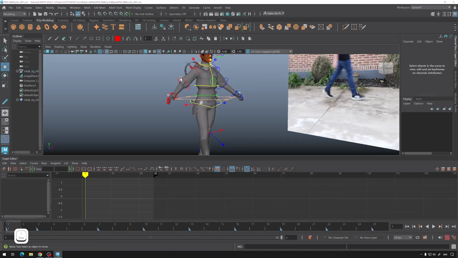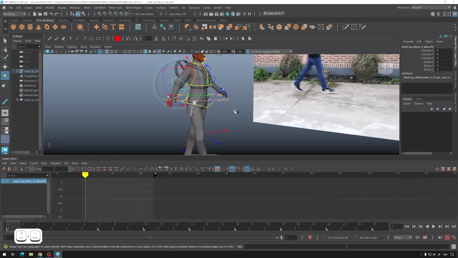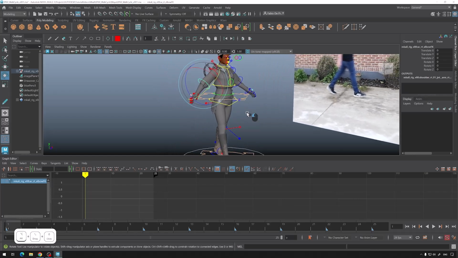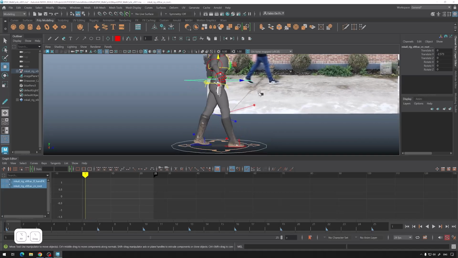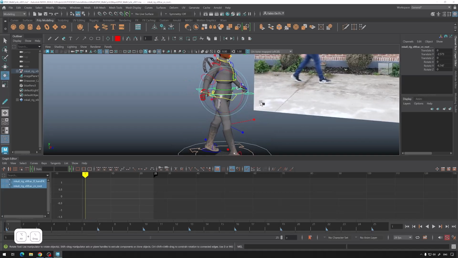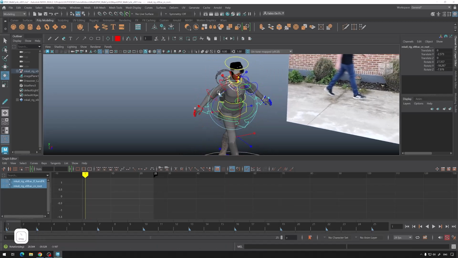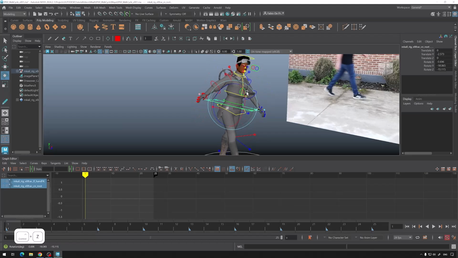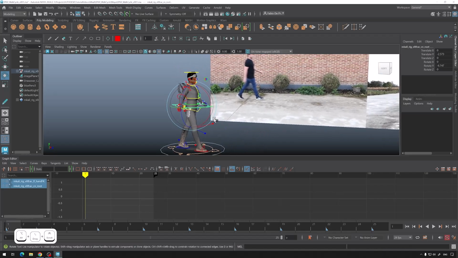We can put this on zero, so we can use these controllers. As I showed before, these controls are better at creating arcs. The best thing you can do is start with the hips and the feet placement, and then put in some rotations as well. And then after that, we'll start to do the upper body, since whatever we do with the hips will affect the top of the body. Okay, I think we are ready to create our first pose.